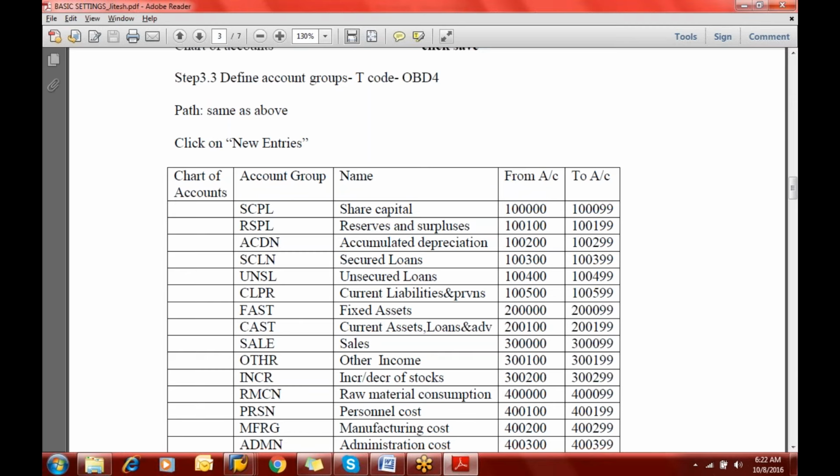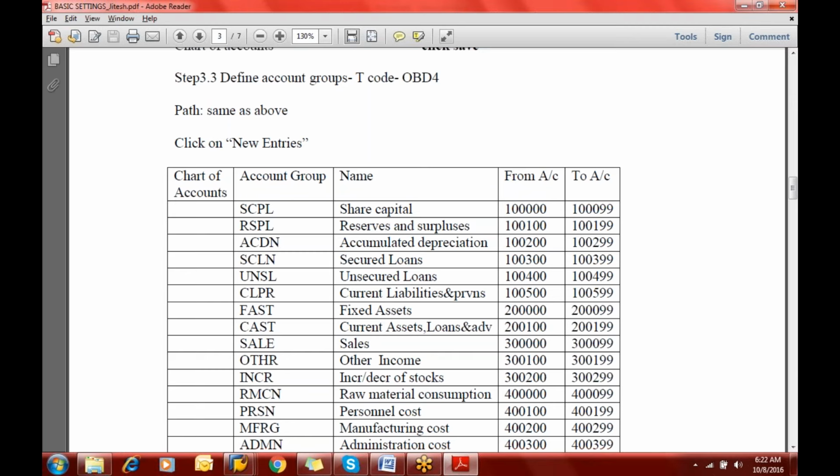Now for example, you have made a rule that some of the fields will be maintained as suppress, required or optional, and that rule you assign to the first account group. That rule will be applicable to the first account group only, or those accounts which are part of the first account group.